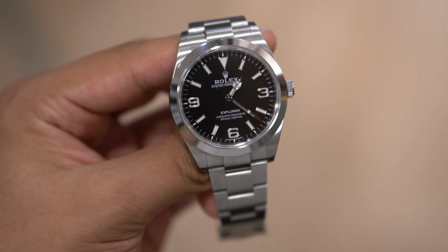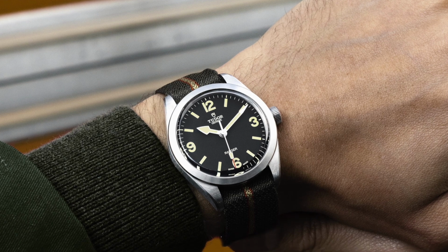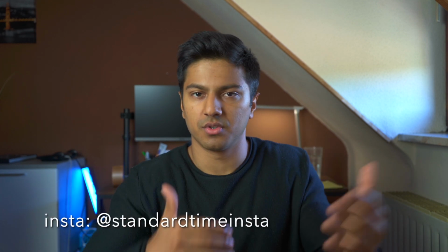So first off, let's compare the specifications of the two watches. The Tudor Ranger and Explorer 214270 both have a stated diameter of 39mm. That's the whole inspiration behind this video. It seems to clearly be Rolex trying to replicate the watch that they discontinued by reintroducing the same 39mm. But the other thing to remember is that the Black Bay 58 also has a 39mm case, so it's either of these two things, and we're going to take a closer look.